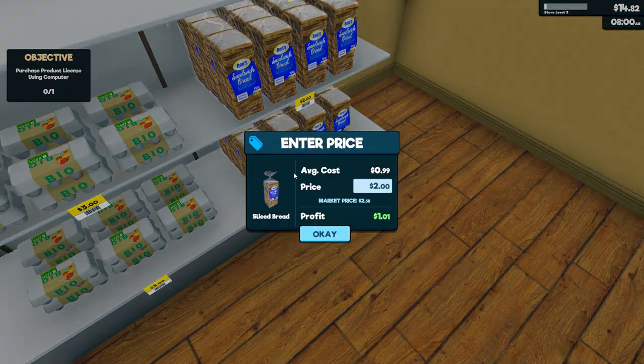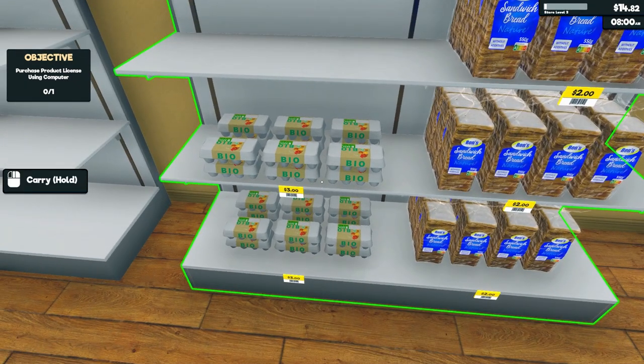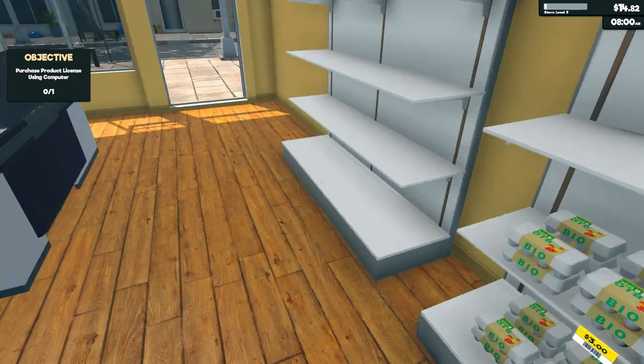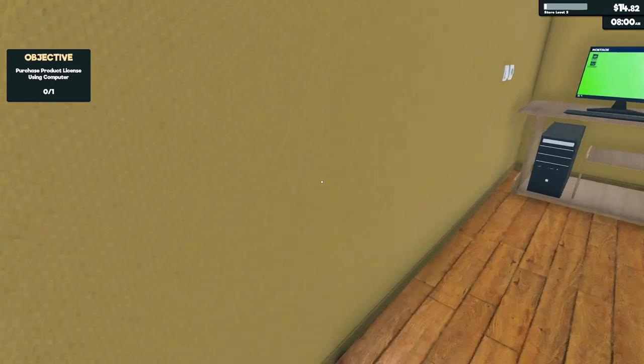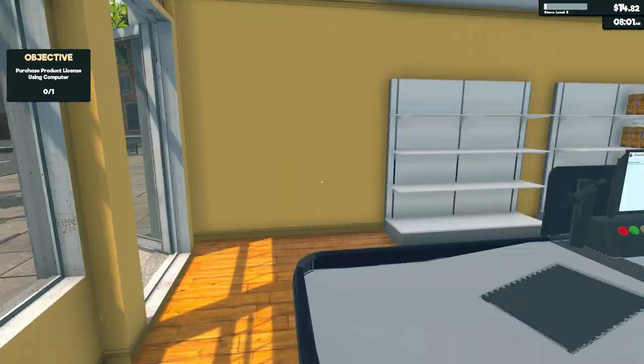Bread. Bread price is $2.38. We're making a dollar. We may leave the bread like it is. We're making a dollar and something off of the bread, so I think the profit on the bread is pretty good. I think we'll be okay with the egg profit. Leave it at $3. Okay. Ready to open up.